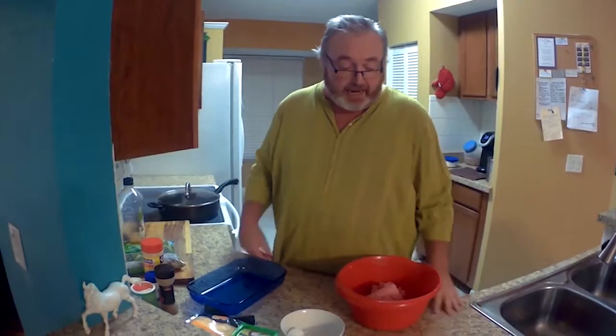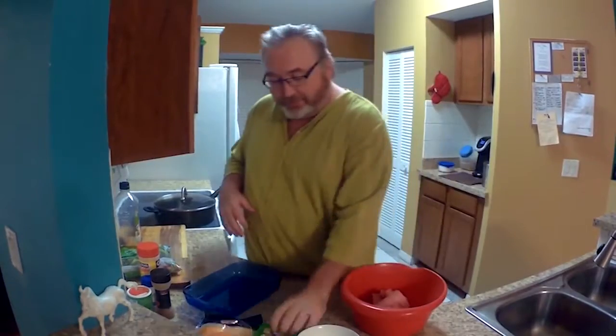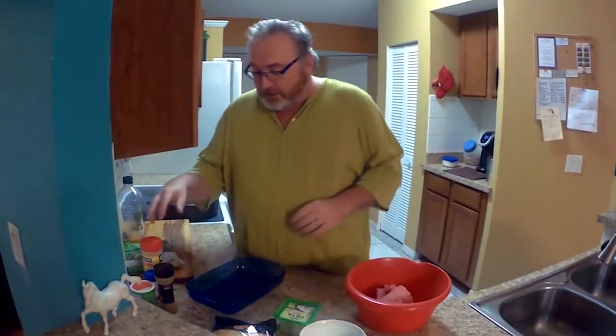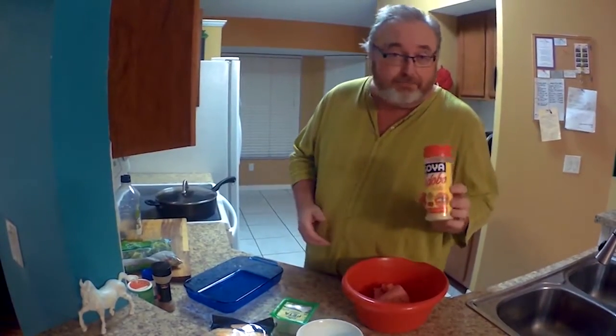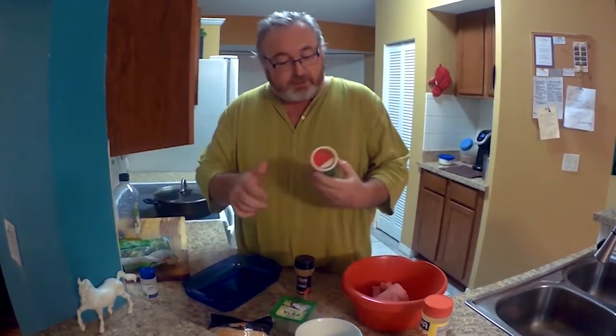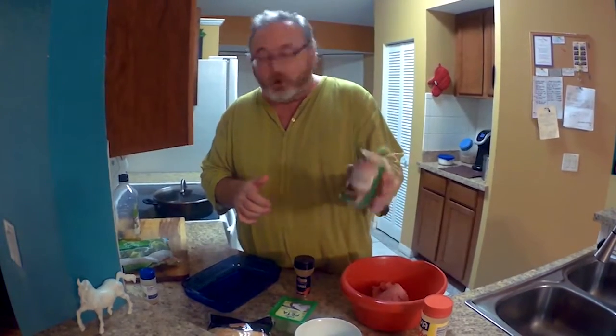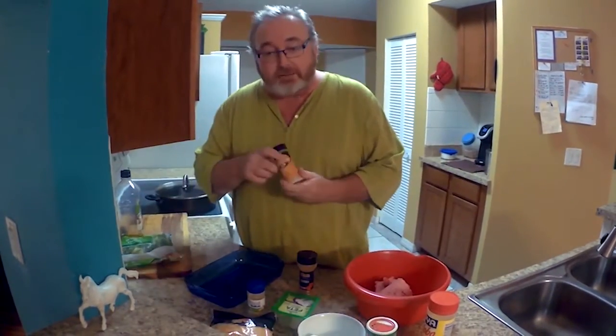Hey, we're going to make some really low-carb meatloaf today. What you're going to need is some ground beef, obviously, and a couple of eggs. I like to put cheese in my meatloaf because I can't put breadcrumbs and stuff in there, so we like to cheese it up a little bit. We have some feta today and some cheddar. You can season it according to your own personal preferences. Can't have nothing without a little Adobo in there and some paprika, some Tony Chachere's Creole, along with some garlic powder and, of course, some onion powder.